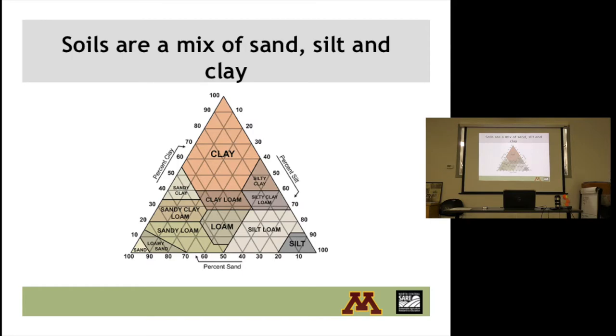You know, if you have a really silty soil, probably you might want to consider growing root crops because they're going to be able to just do really nicely, have nice drainage. So part of it is figuring out what kind of soil you have and then matching that with the kind of crops you're growing. And also just being aware that if you have a really clay soil, you need to be super cautious about not going in there in the spring and tilling it when it's wet, because you will just destroy any soil aggregation you have. So a lot of it is just about knowing what you have and learning how to work with that.